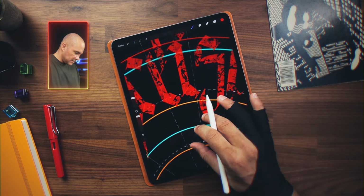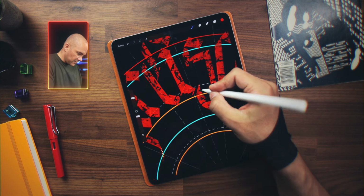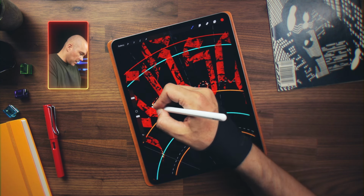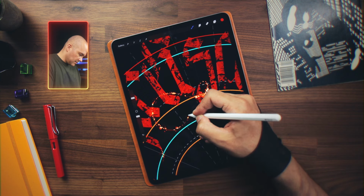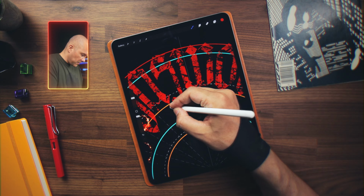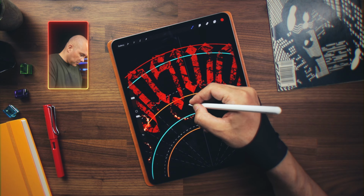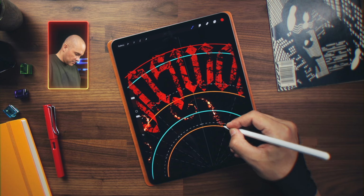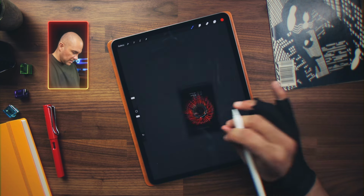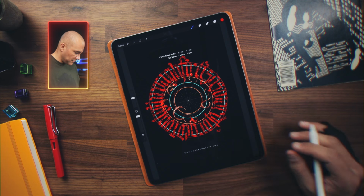Now this S, yeah, let's add something in here. That'd be fun. So here, maybe I loop up through that R. Yeah, just like that. That's pretty fun. In this case, maybe we go a little bit crazy with this one. What do you think? Those are some pretty fun flourishes. I like them. Let's keep it at that.